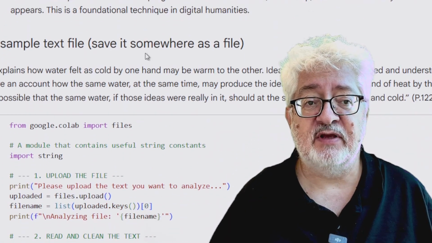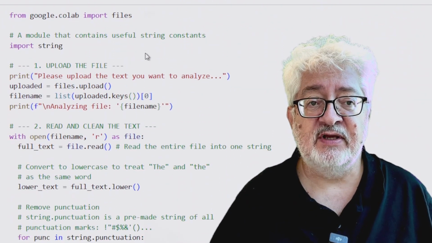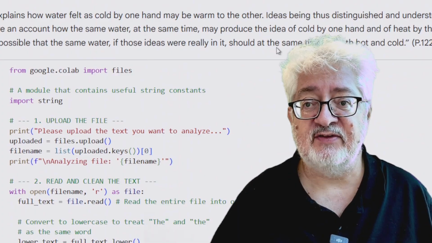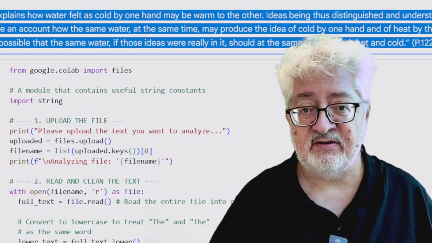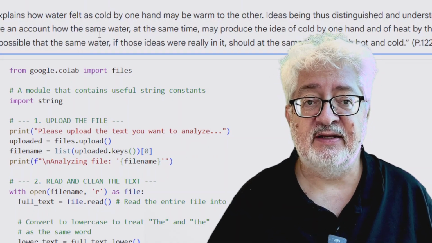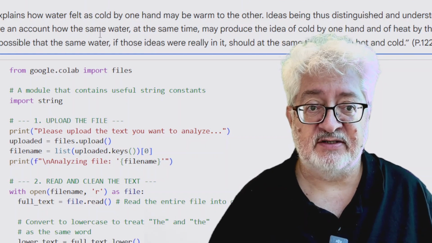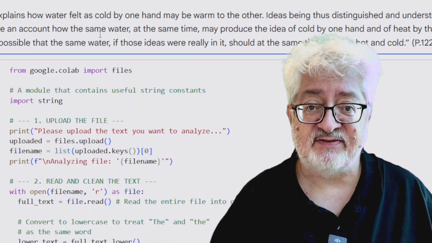And now the first thing we want to do, perhaps, is count word frequencies. We will need a text file for that. I have done this already. So what you could do is to just copy this piece of text, put it in your clipboard, and then open a text file on your desktop and copy this into the file. So just make sure you have a text file somewhere.